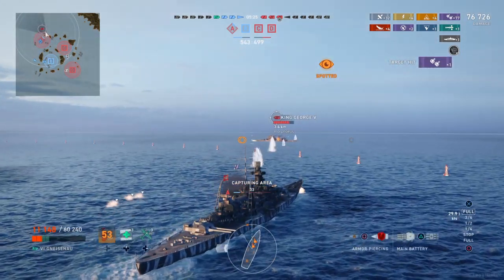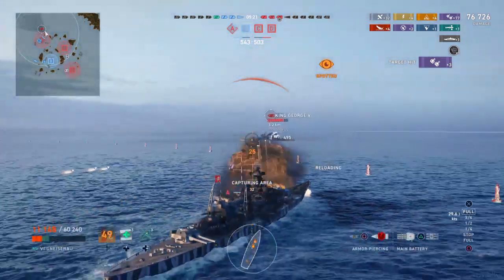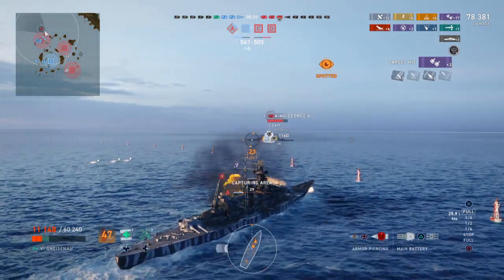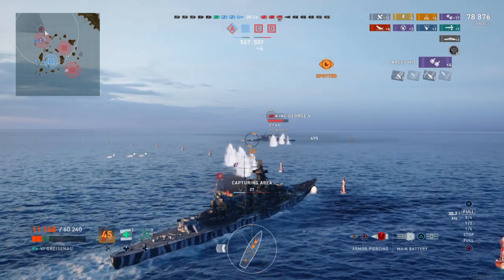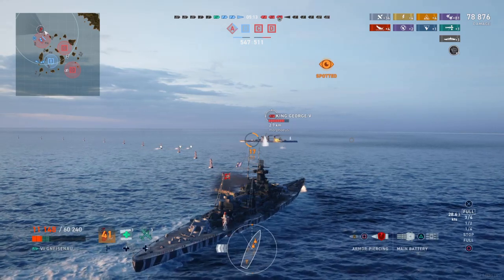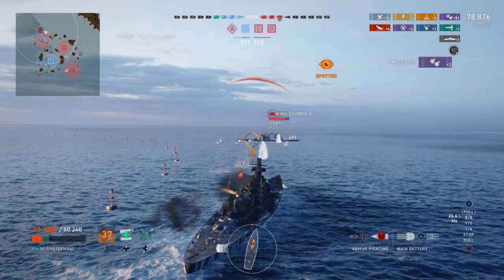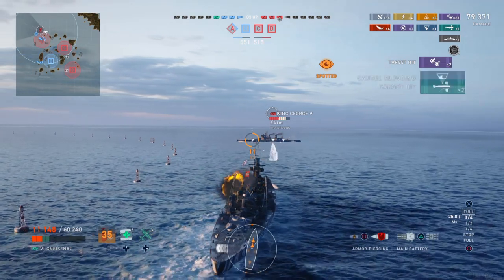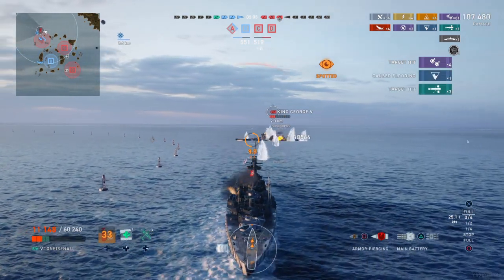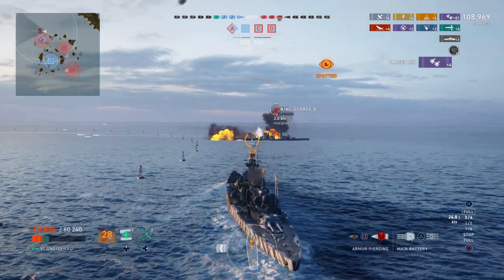So one thing, if you're fighting against a Gneisenau, you might notice that when you're tracking torpedoes, your guns also track as well. So when you're fighting Gneisenau, Scharnhorst, Tirpitz, pay attention to where their guns are pointing, because if you notice them going in front of you, yeah, they're lining up torpedoes, and this will give you the opportunity to adjust accordingly.